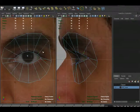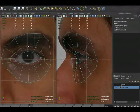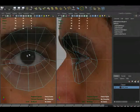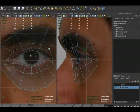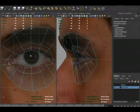Now I go in and use the insert edge loop here, and I'm going to grab these vertices, and again I'll use tilde on this one because it's faster. And I'm going to line up with the upper eyelid on this one. If I try to line up with the lower eyelid, I was already doing this one, so I already noticed that he's not as baggy. I guess he was doing his funny little wincy smile earlier when I did this.